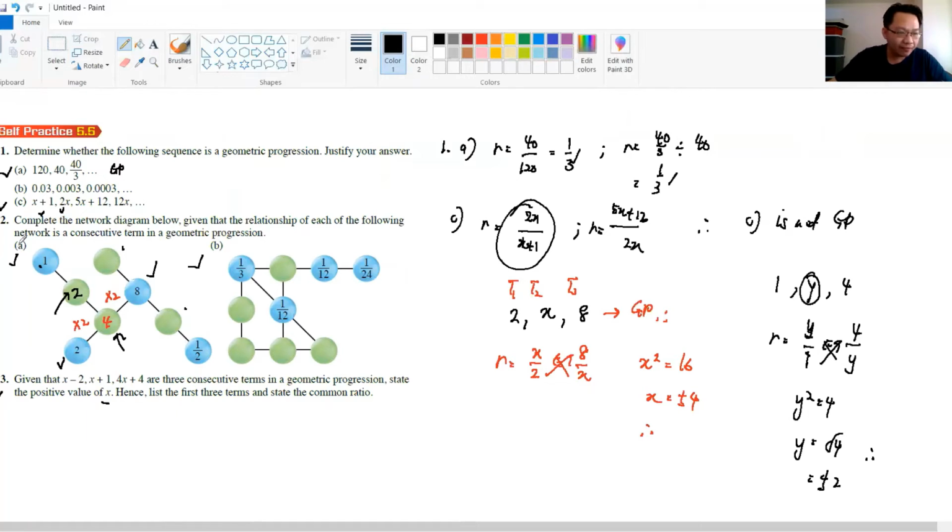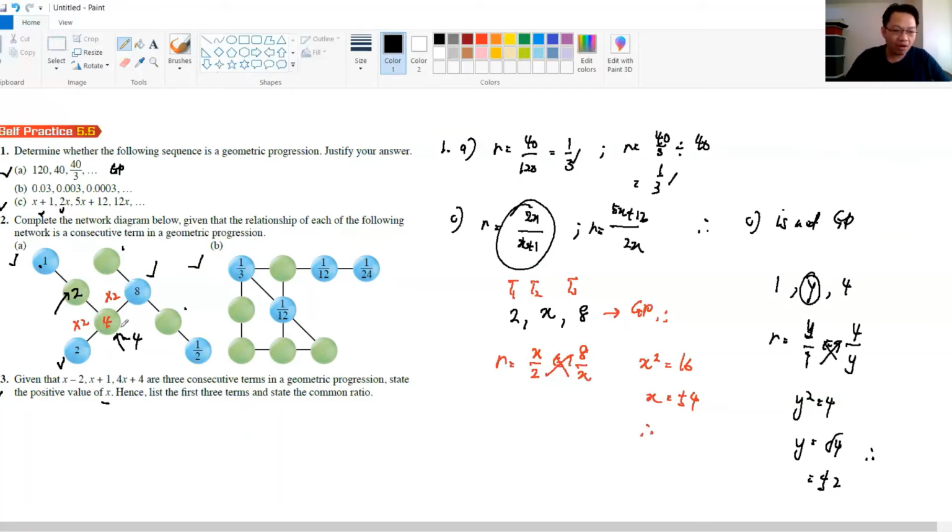Okay, my question number 2A. You see here the values that we obtain, 2 and 4, right? Positive, right? Actually, it can be negative also. I forgot, because if they become negative, let's say this is negative 4, from 2 to become negative 4, that means they are multiplied by negative 2. From negative 4 to become 8 positive, negative 4 needs to be multiplied by negative 2 again, so it becomes positive 4, positive 8, right? So it can be a double answer here.